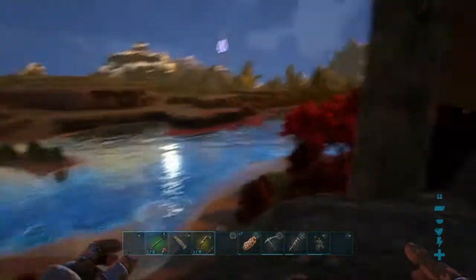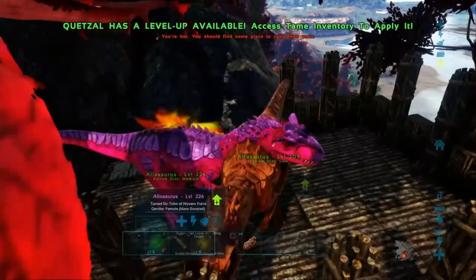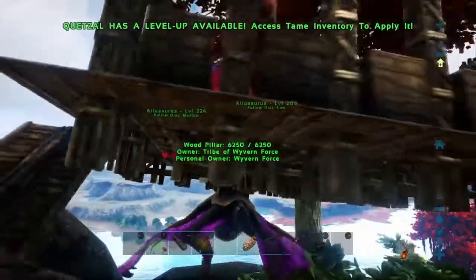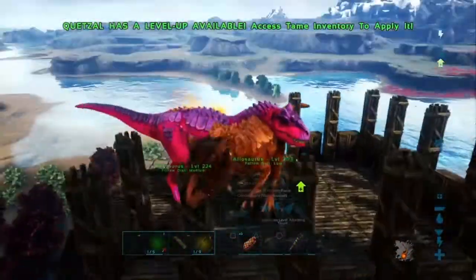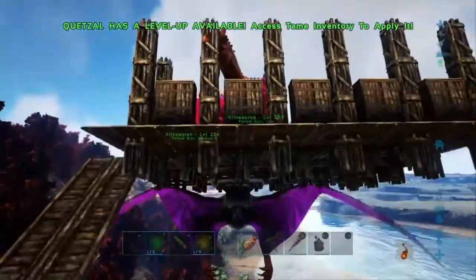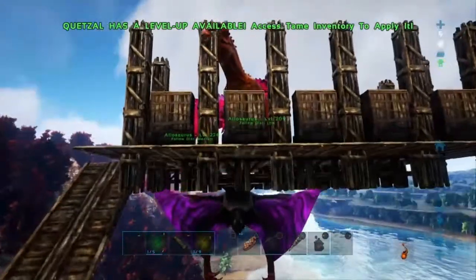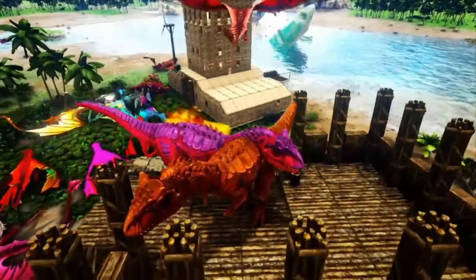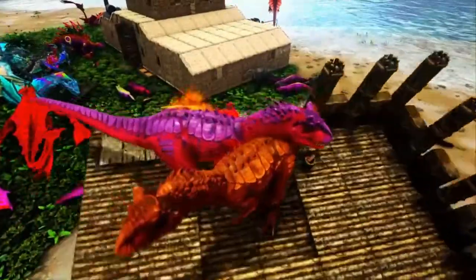Alright. Alright, I'm going to head back to base. I'm going to leave the trap for right now. And I was thinking about taming a 135 female allo. I'm not going to. So I'm going to take my new allos back to my base. Back at base with my new two Allosauruses.